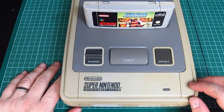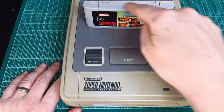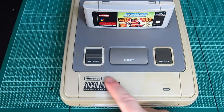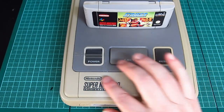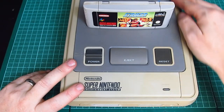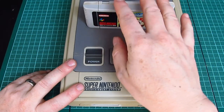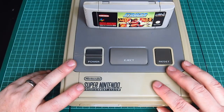I also had the great idea of maybe spraying the top bits this sort of colour grey. That would have worked, however, the sticker, the logo, because it's silk screened onto the plastic, would have been sprayed over, and I don't really want that. I would much rather keep it stock and yellow, but it working, and I can play my SNES games, than break it even further.